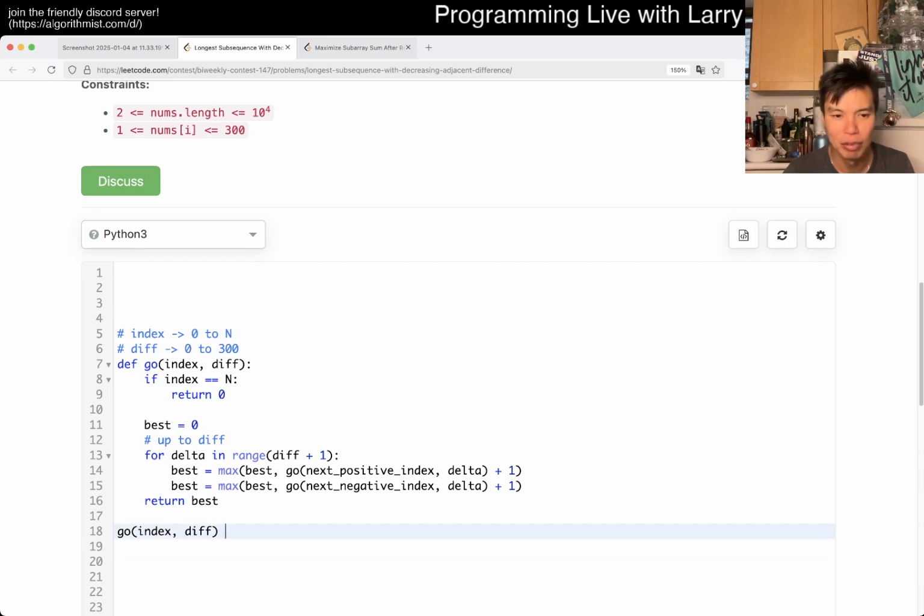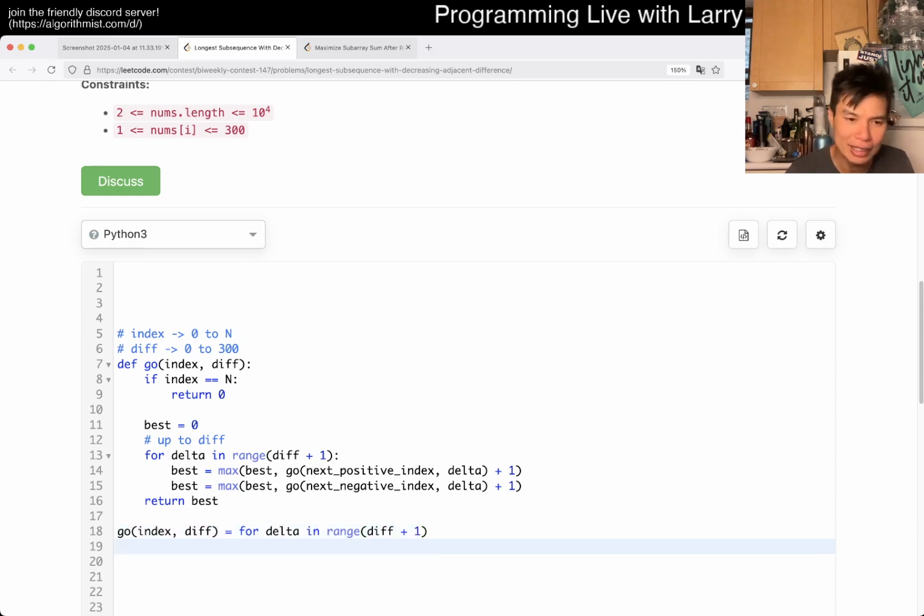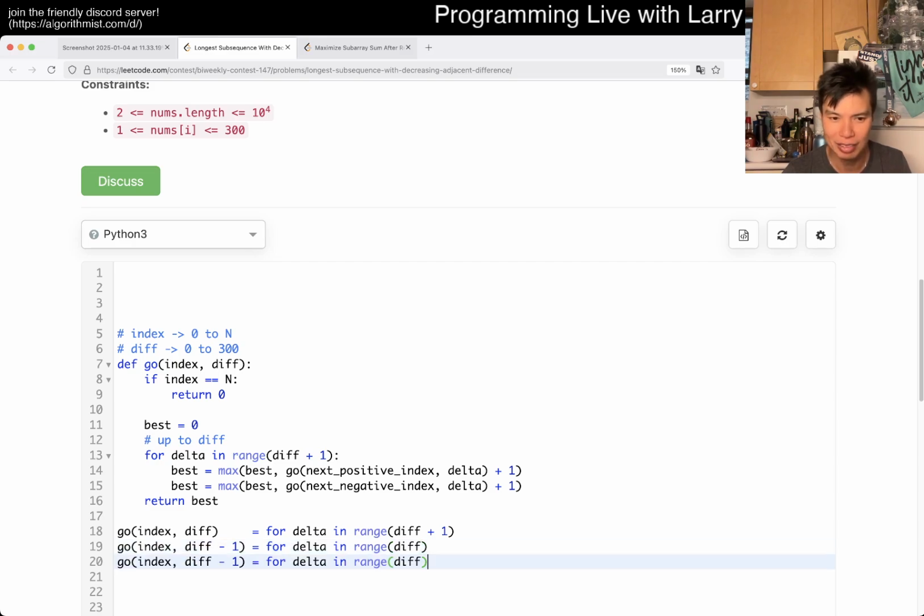Well, it just does a loop for delta in range from diff plus 1, right? And then the idea here is, what happens if you have diff minus 1? Then now this is for delta in range of diff, right? And then, you know, minus 2.